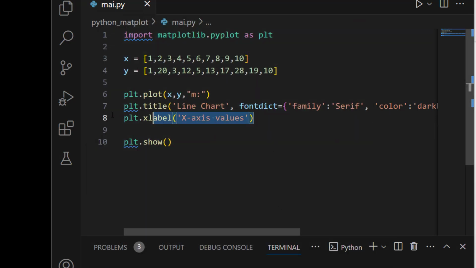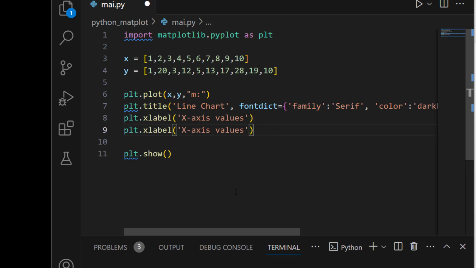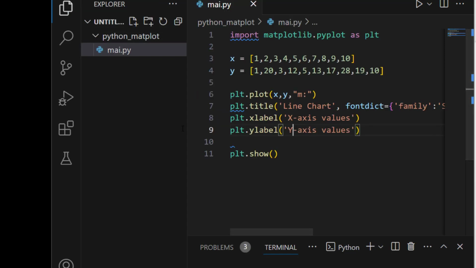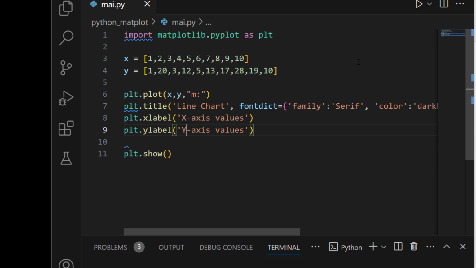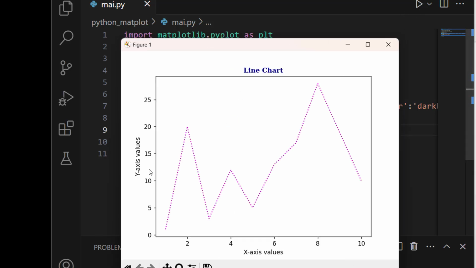Apart of that, I can give also the same for the y, for the y label. So I just need to change it, give y, and here also you can give anything that you want. I just put it like y-axis values. Save. If I run this, as you can see now, y-axis label.